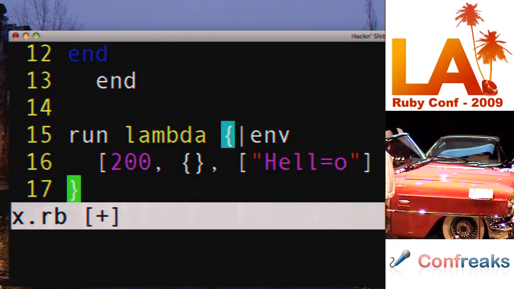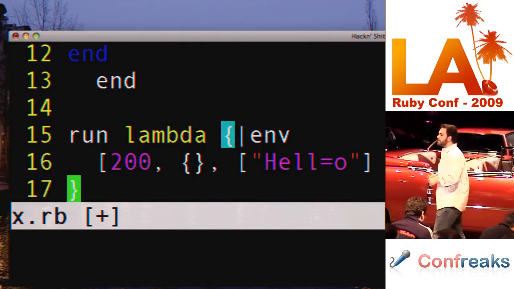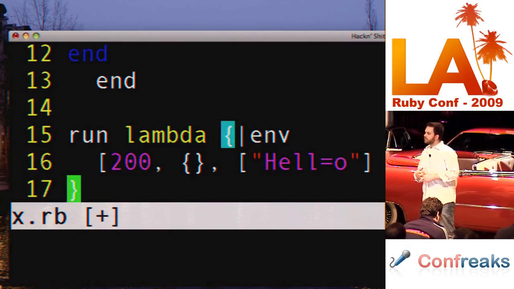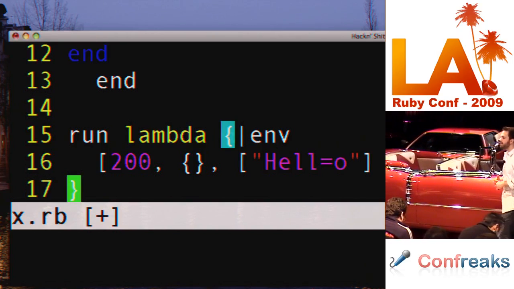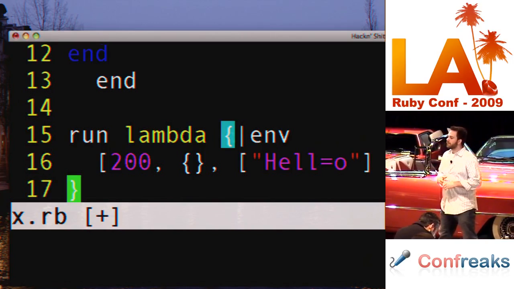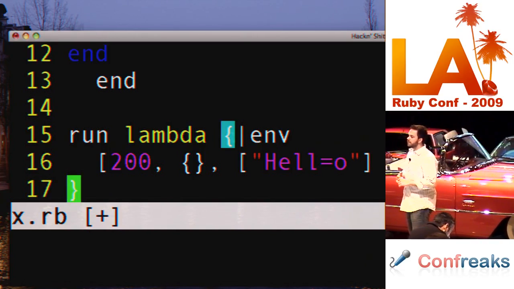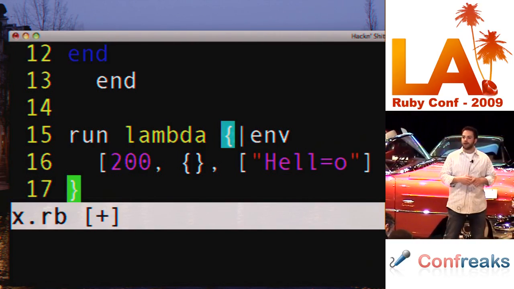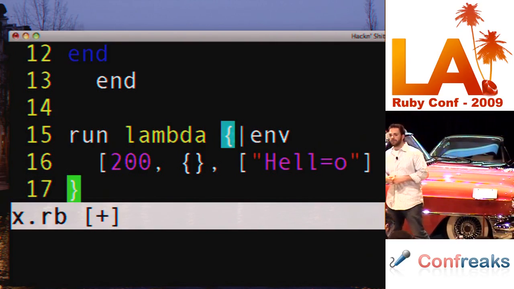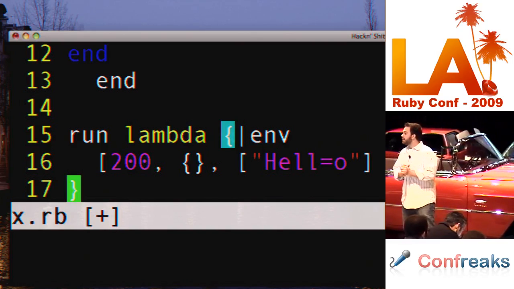I just want to mention there's actually a great series of free screencasts that goes all the way from the Hello World rack app to re-implementing Sinatra. It's a blog called Remi, R-E-M-I, so search Remi Rack. There's a good screencast that shows all the basics, everything from the basic bare-bones app like this to re-implementing Sinatra. Or ask me, because those are mine.